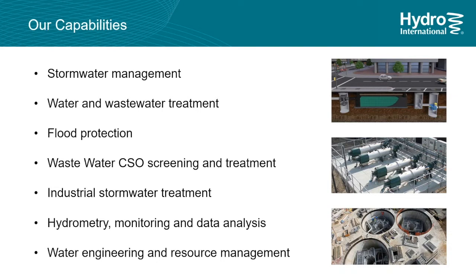What's new and exciting to me is this monitoring piece. You see it two up from the bottom. So for years, we've been installing grit separators that focus on hydrocarbons, oils, and everything. And I think probably 40 years ago now was our first install, actually in Ontario, Canada. But what we're doing now is bringing it into the current century, where everything's smartphone, smart data. If it's not on your phone, you don't want to use it.